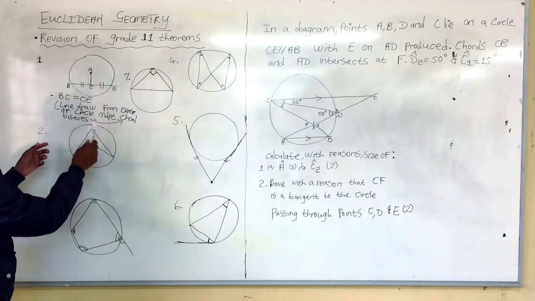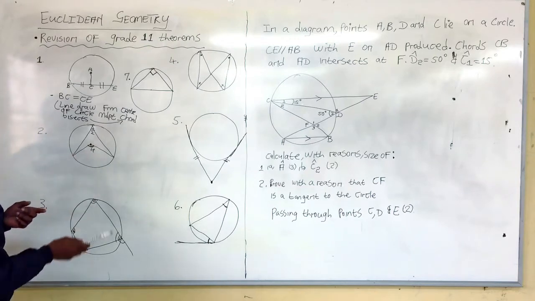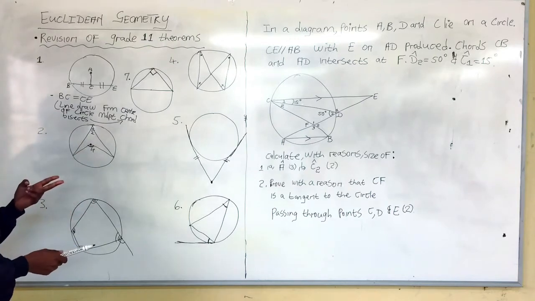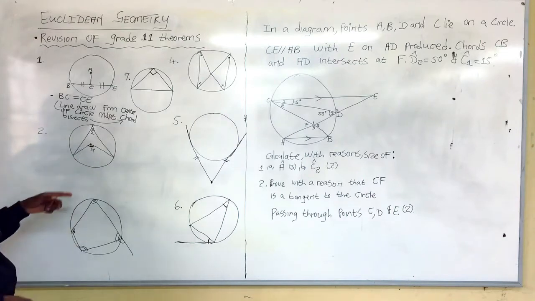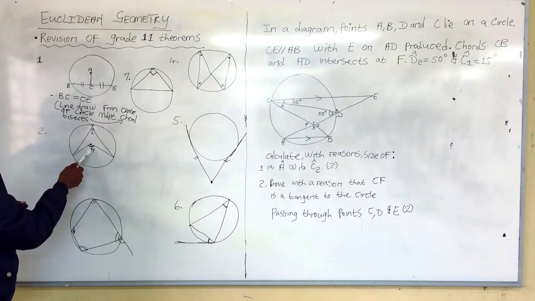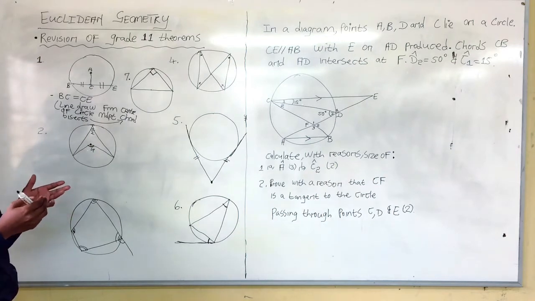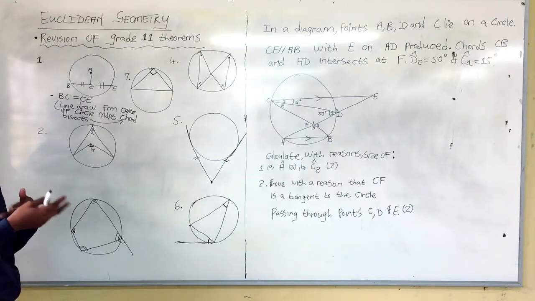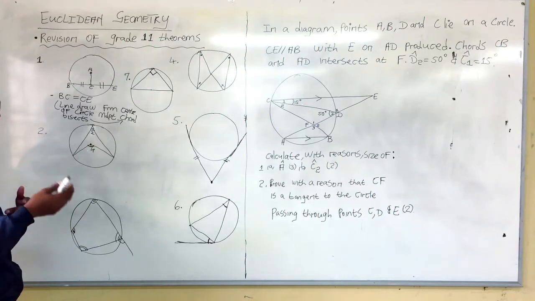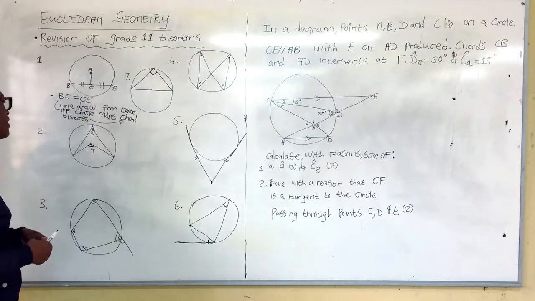So if we have 2 here, then we have to find this angle. We know that according to this theorem, the angle at the center is twice the angle at the circumference. So this angle is going to be 4, because we multiply this 2 by 2 to get the angle at the center. If we want to find this angle, we divide by 2, and then we get 2. Multiplication and division we call reciprocals or opposites. If you want to go to division, you multiply. If you want to go back to multiplication, you divide.